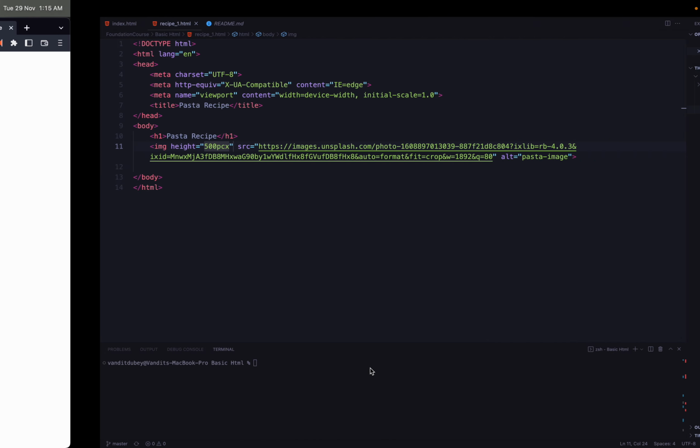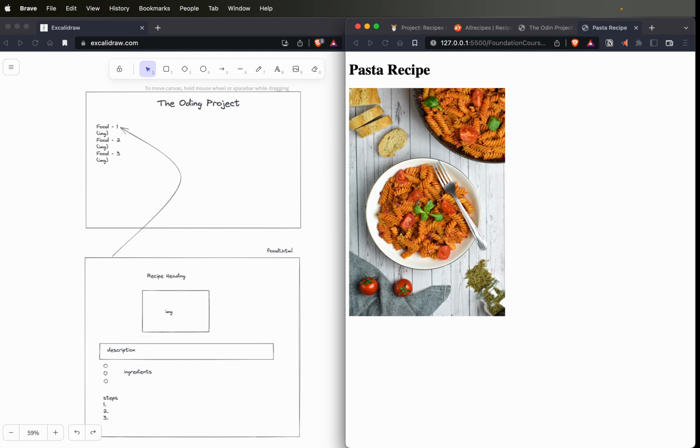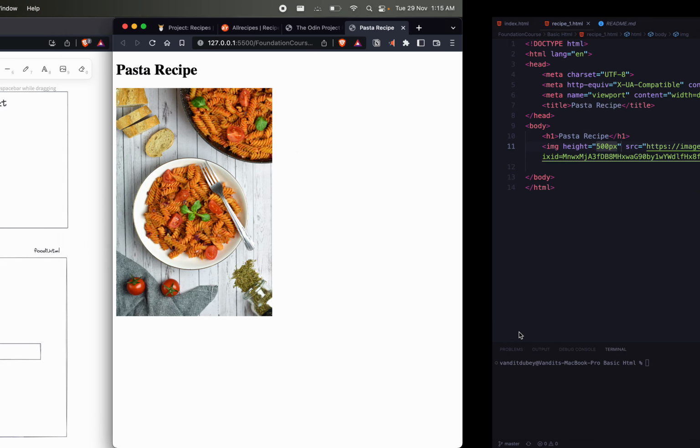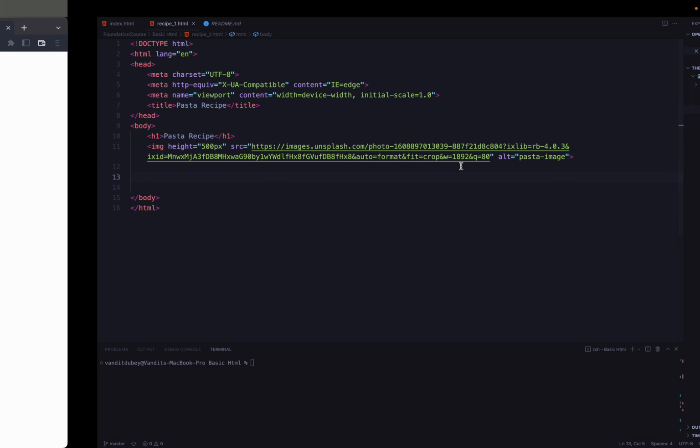Otherwise, height is just technically the overall height attribute. What this is known as is inline CSS first of all, and with the height attribute what I can do is technically make the length and width of the image comparatively 500 pixels. That's all you need to know right now. And this is the path of the image.